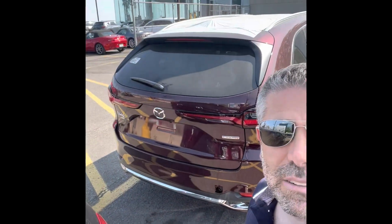The back of it looks phenomenal. This is gonna be an absolute home run for Mazda. This is gonna bring Mazda to the next level, a little bit premium. They're going up brand with this model, and they deserve really great praise for it because it's fantastic. I used to have a CX-9. I love that car. I thought it was great. I've had BMWs, I have an Audi, and this plays at the same level as the Germans. I'm telling you, it's really great for the price here in Canada.